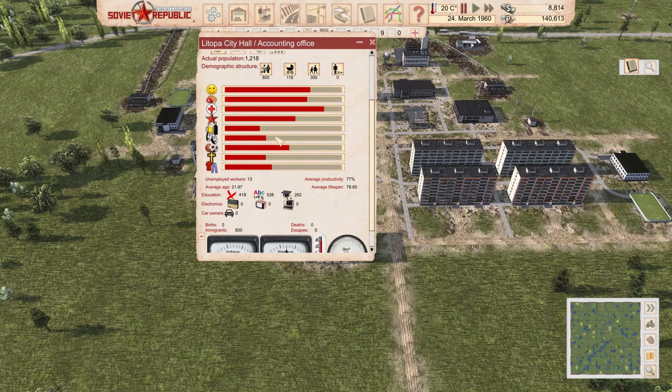Okay, let's pay attention to this. 800 workers, 1,218 actual population at the moment. 118 kids and 300 children. These children are the first ones that are going to hit your labor force. That's going to happen in like a year and a half. We're not going to see this in this episode, but these are the guys who are going to be carrying your industries.